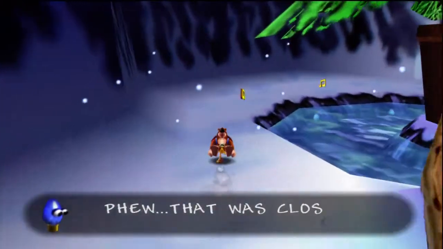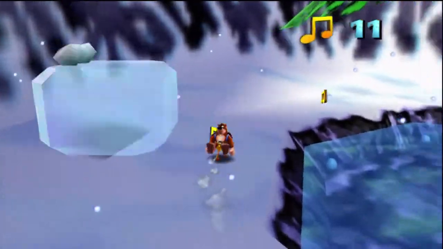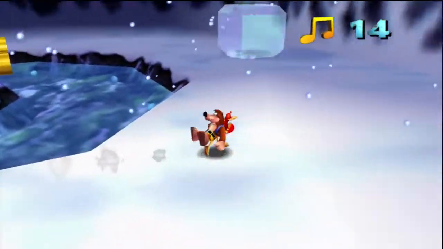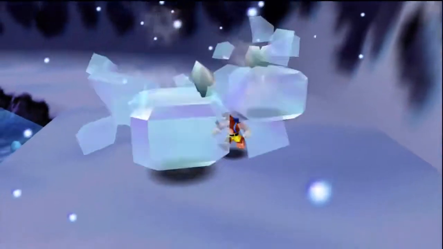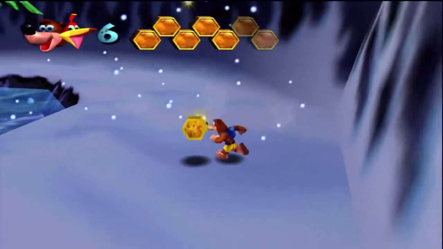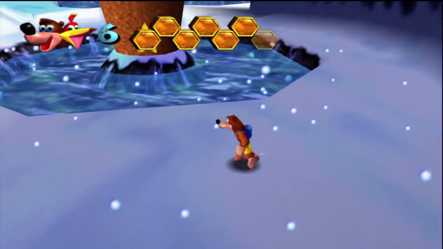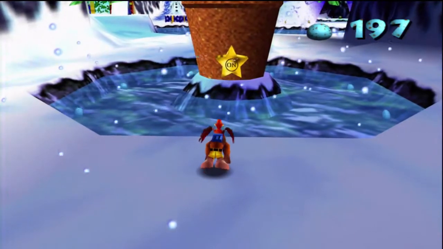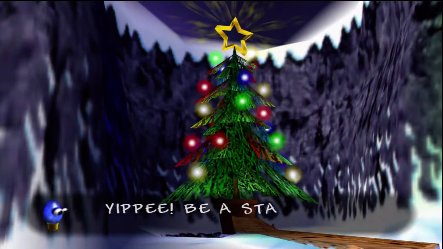Alright, so once they get into the tree there, the on button finally appears. So apparently, you can't turn on the tree until there's lights. So what we're gonna do is grab these notes here. We're gonna attack this ice cube that's trying to kill us, grab this health, and then what we're gonna do is shoot the on button with 3 eggs. And that turns on the tree.